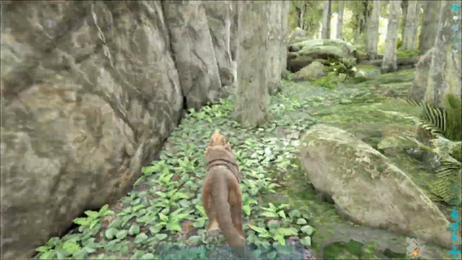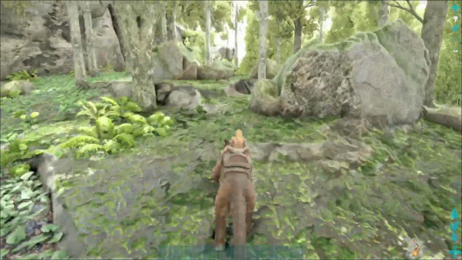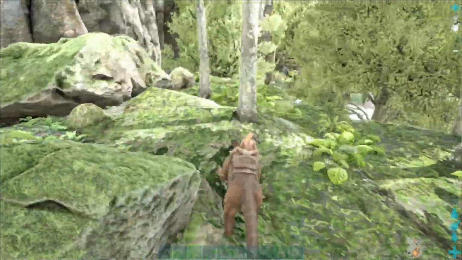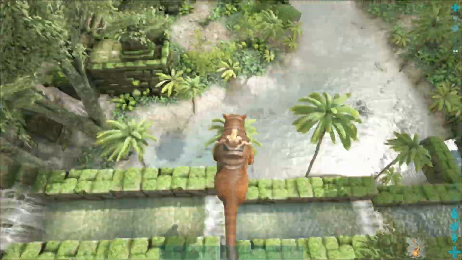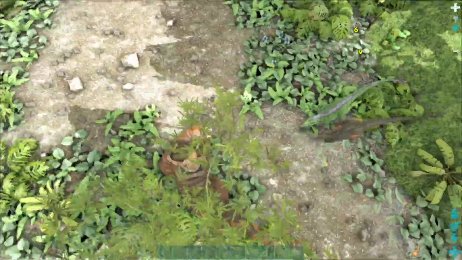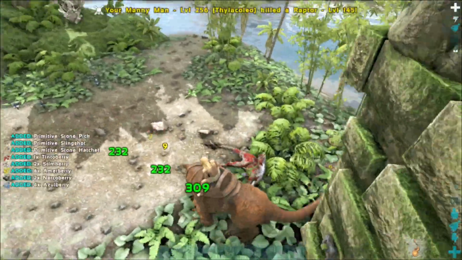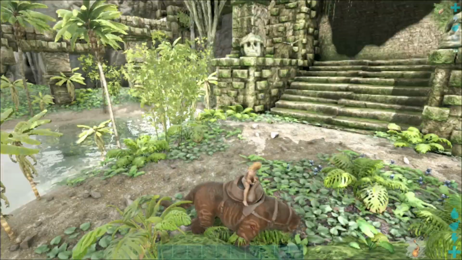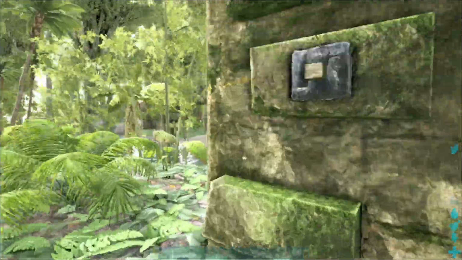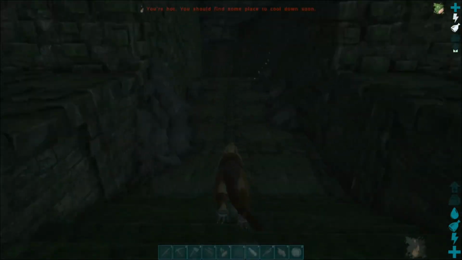But we're going to take Manny Man up into the temple, and I pretty much know my way around here because I used to live in this area when I lived on the official Valguero map. So I knew exactly how to get here, and of course lots of things spawn here that I have to fight off. Here we go, pushing the button, and in we go.